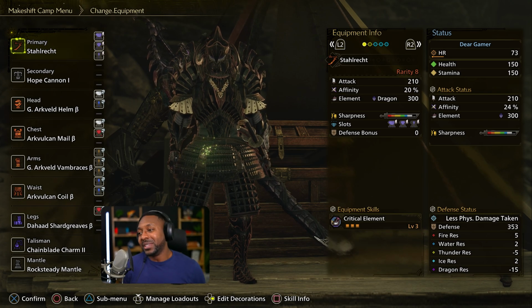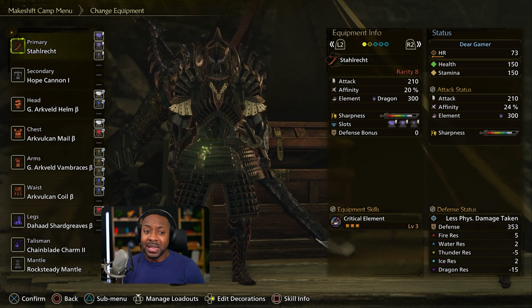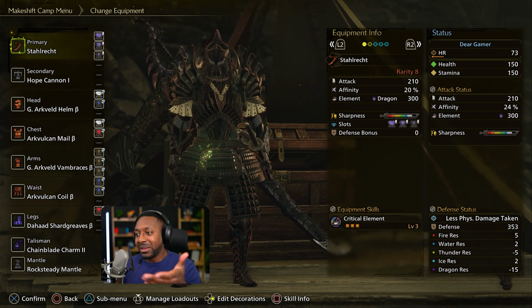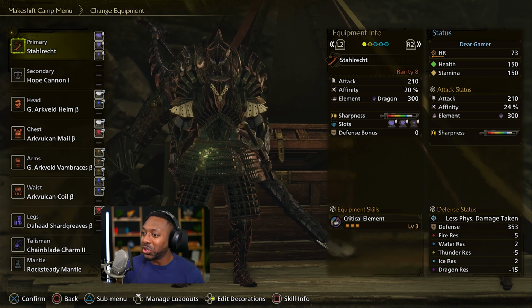So sharpness on this weapon is fantastic as well. That's more than enough white sharpness to last around. By the time the monster changes area, you're going to have a chance to sharpen, but also at the same time, just jump in your sac at any moment and sharpen, so you're good.